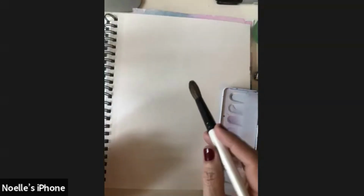So I've got my water here. Okay, so I'm just giving it just a tint. What I'm going to do is wet my paper. You want to wet it to where it's glistening, but not sogging wet. Okay, so this is my wet area.